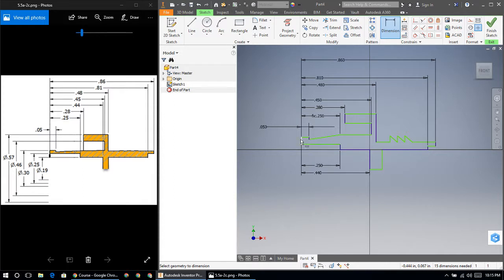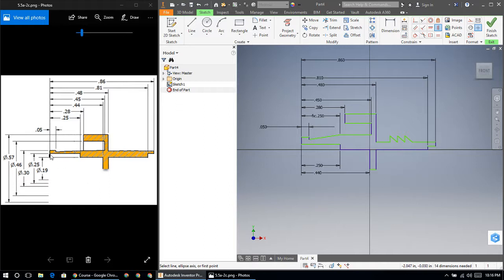Notice all my vertical lines are all blue, which means they've been given a dimension to hold them in those places, except this one. He's not blue. So we need to fix him. He's lined up with this line here, is where he should be, according to the drawing. So I'm just going to use my vertical constraint and say this corner or point needs to match that point there. And by doing that, those two will remain at the same spot. If I change this dimension, they'll both move together. So now all my vertical lines, which are the horizontal dimensions, are blue. So they're locked in. They're constrained at this point.